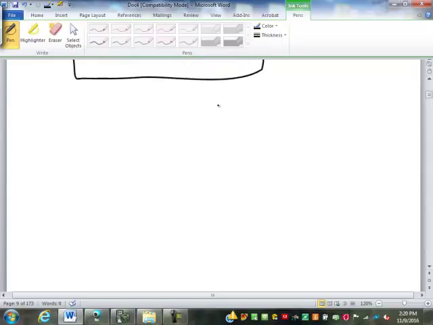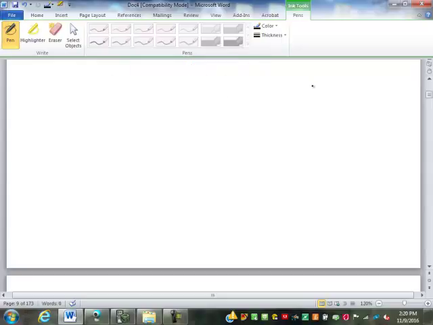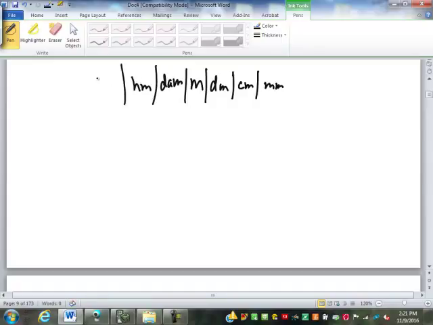Okay, let's jump up to the metric system. In the metric system with our units of area, let's review our lengths first. So we have meters, decimeters, centimeters, and millimeters. Over here, decameters, hectometers, and kilometers. And when we converted in the metric system, it was just a matter of moving the decimal point.